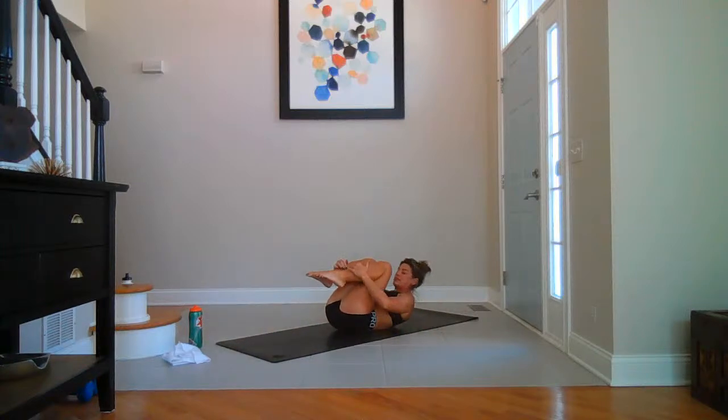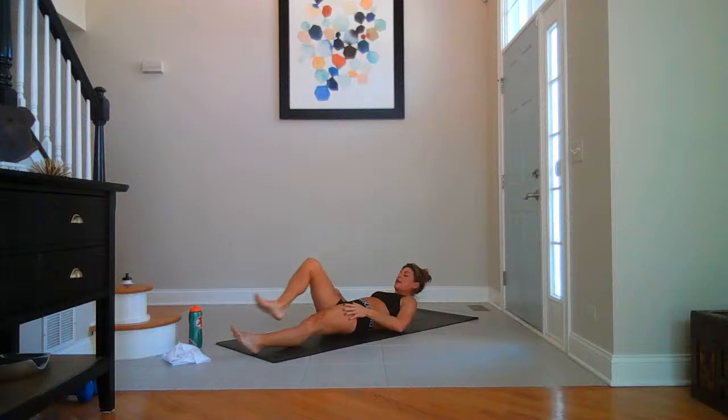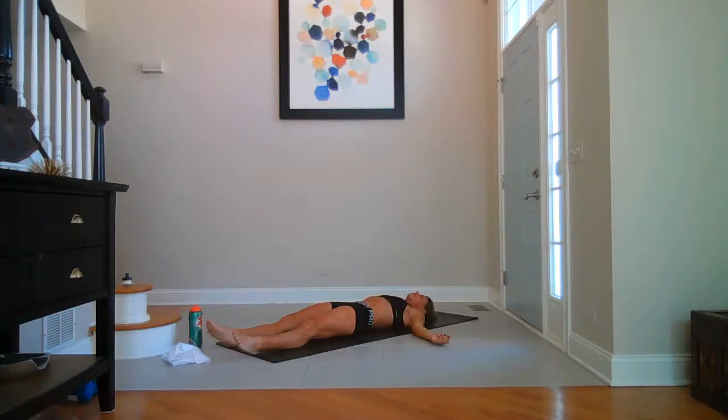Take your forearms around your shins, lift your head and chest up, squeeze yourself into a teeny tiny little ball. Take a nice deep breath in, flex your feet. Shavasana, open it up, legs go out long, arms down by your sides, palms face up. Just for a few moments here. Always welcome to stay in Shavasana for as long as you need.